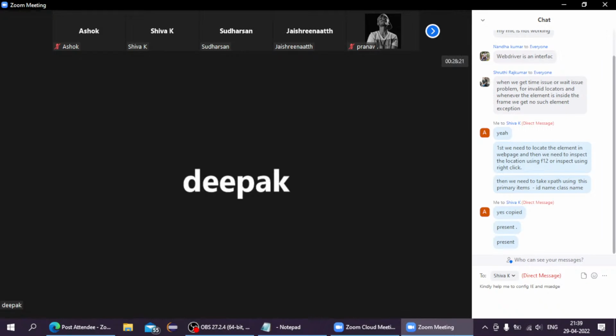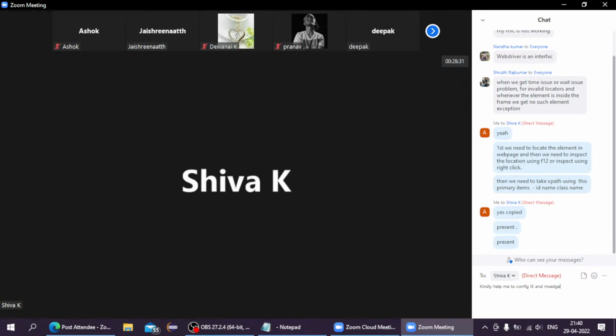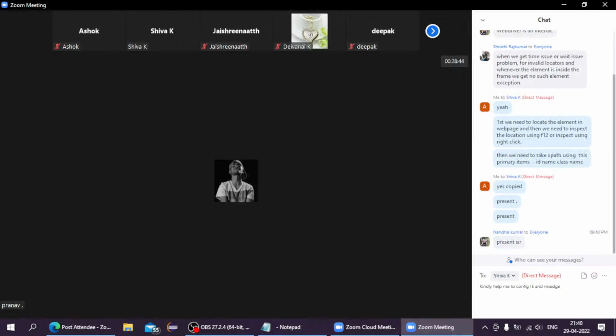Devani, Induja, Jay Srinath, Kamal Hassan, Nandakumar, Pranav, Rahman is there.